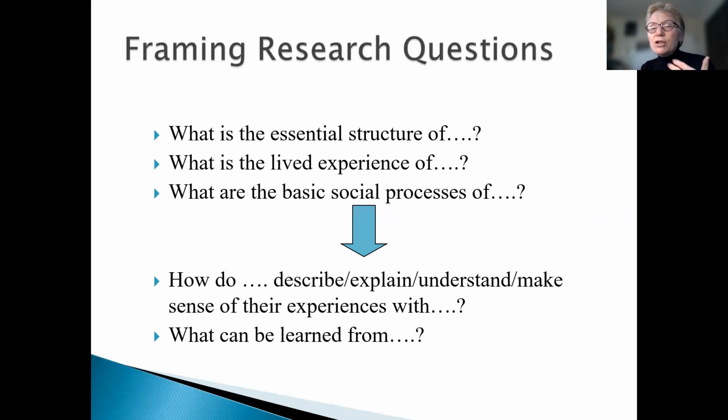So we tend to use alternative forms of posing that central research question that's the driver, such as what can be learned from the accounts or the narratives of a group of medical students about this particular stumbling part in their medical education journey, for example. What can be learned from keeps us grounded to the nature of the question that we're asking, and it certainly allows a lot of creativity along the way to the researcher in making that choice about how best to describe what can be learned. What insights are there in this data set? What, from the privilege of being able to gather information, what can I learn and what's going to be relevant to the audience?